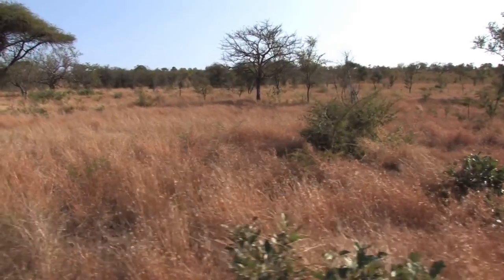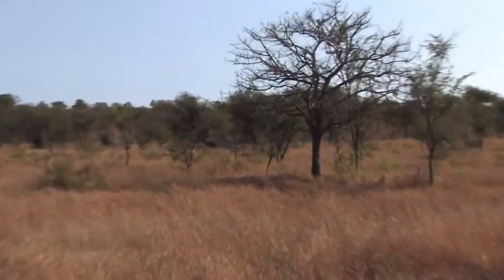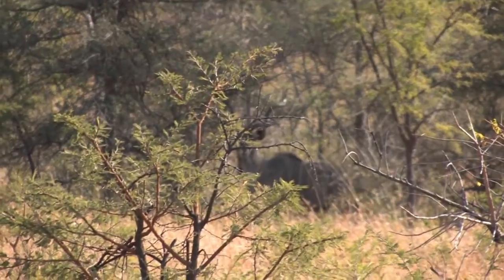We had seen a ton of kudu, but I was dead set and determined to get a 50-inch kudu or bigger. I told my PH Stoffel just to keep me off the trigger until we found a really good trophy. Spotted a kudu out here, a bull, and it looks like a shooter. Probably 52 inches or more, we don't know. We're gonna go check it out.